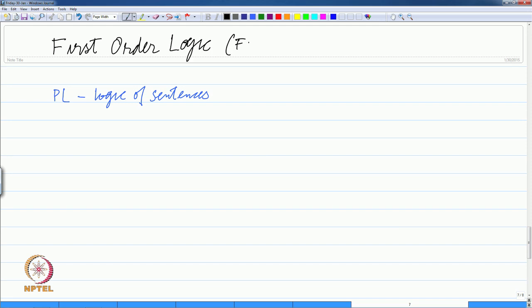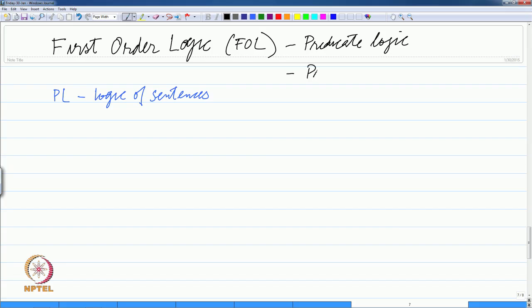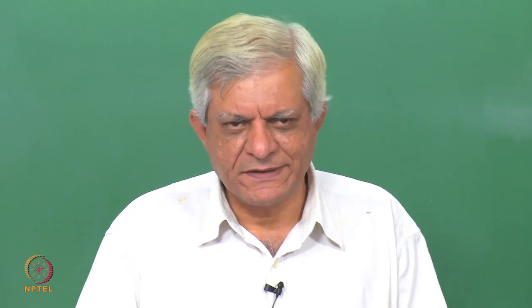So, we will use the notation FOL, but we also sometimes call it predicate logic, because it uses a notion of predicates which I am sure you are familiar with, also called predicate calculus. For example, we said propositional logic was propositional calculus. So, these are terms that we will use interchangeably, but we will use the term FOL most of the time essentially. Why are we interested in this?